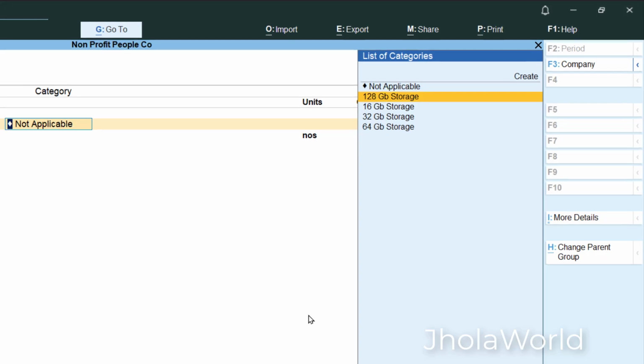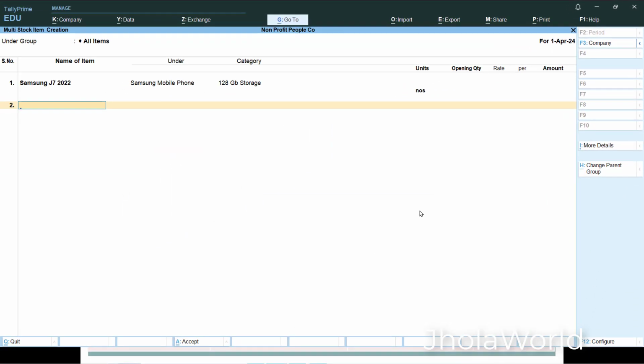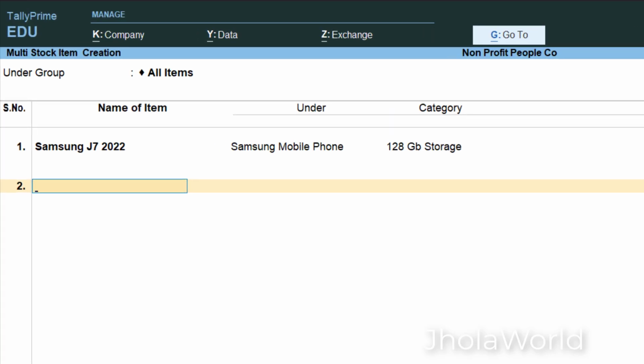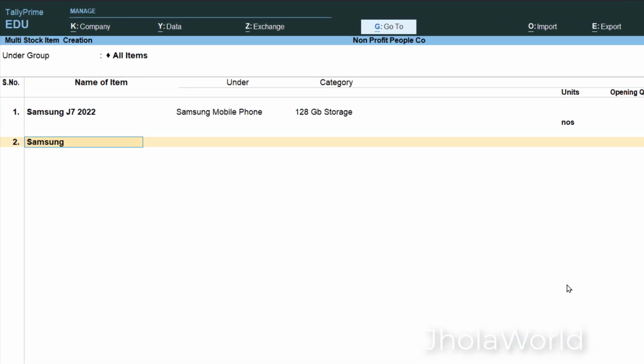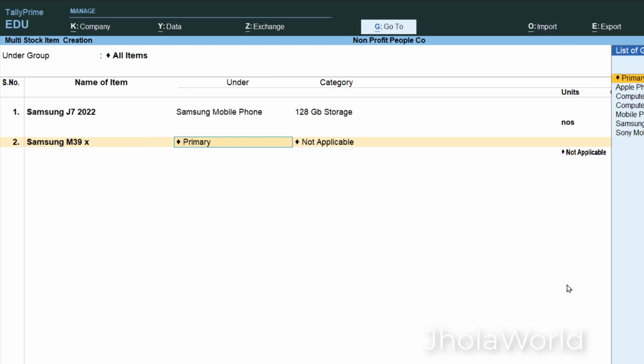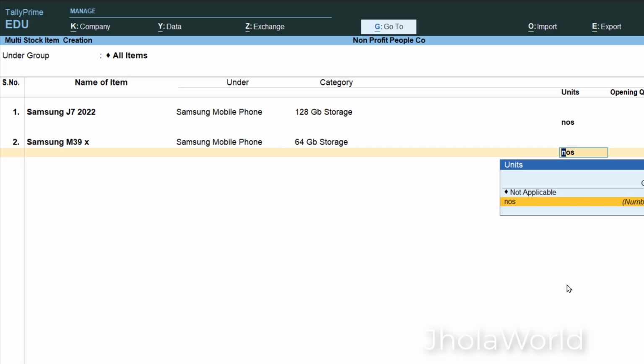The moment I press this one, it'll go to my units, and if I select numbers, it will skip the opening quantity and it'll go to the next item. It's asking me create next. Next is Samsung M30X. Again, this is also under Samsung. The category is 64 GB. So let me click on 64 and numbers.